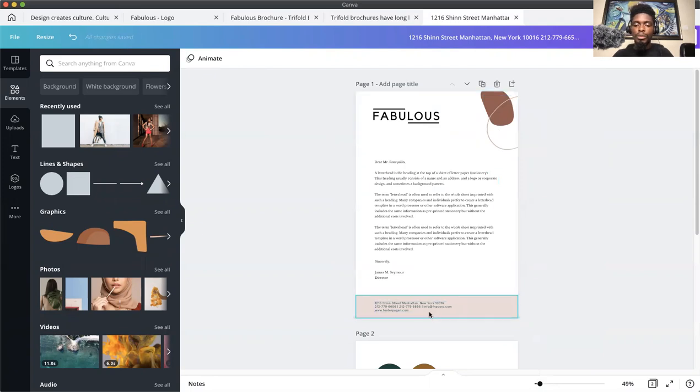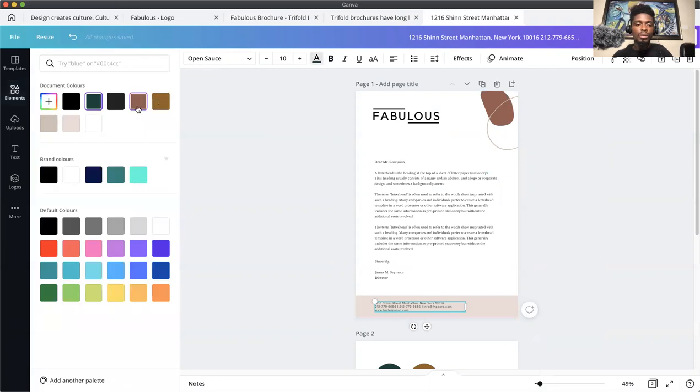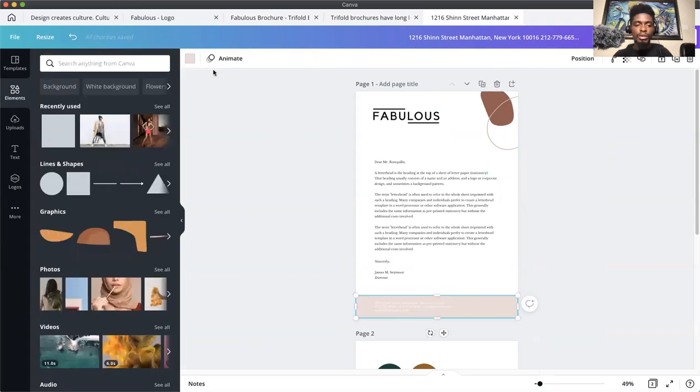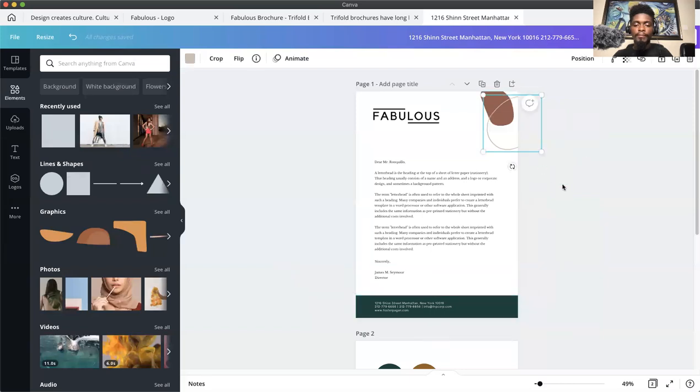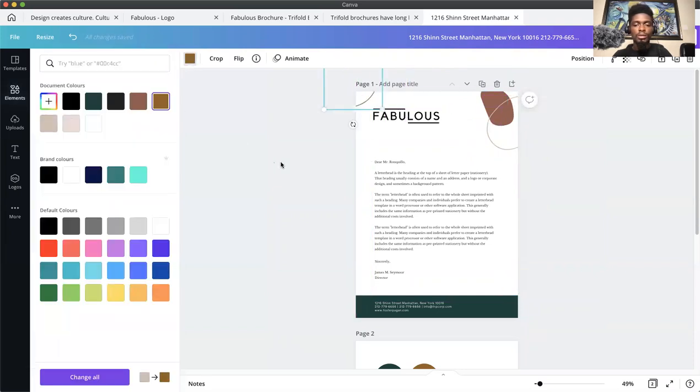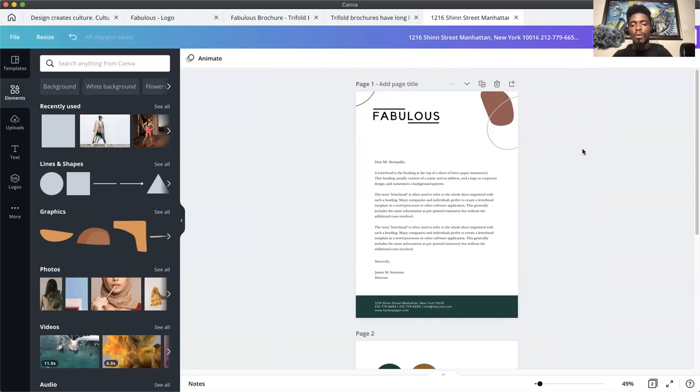All right. So what I want to do is, you know what? I'm going to change this color to white and make this deep green because deep green is one of our primary colors. So it's important that it shows very well. Okay. So I can just create another small circle here, use this color. Okay. So yeah, there we go. We have our letter-headed paper and we are good to go. Let me know if you have any questions at this point.